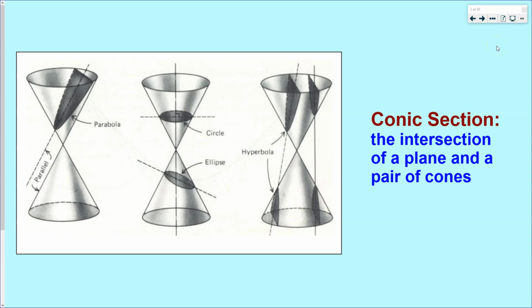Basically, a conic section comes about when you take a set of cones or a pair of cones stood tip to tip, and you take little cross sections of them at various angles. Depending on which angle you slice at, you'll get a slightly different shape. Some of the shapes you'll recognize, some of them you may not, but we're going to take at least one day on each of these ideas, and we're going to explore the math behind them and learn how to graph them in a two-dimensional plane.